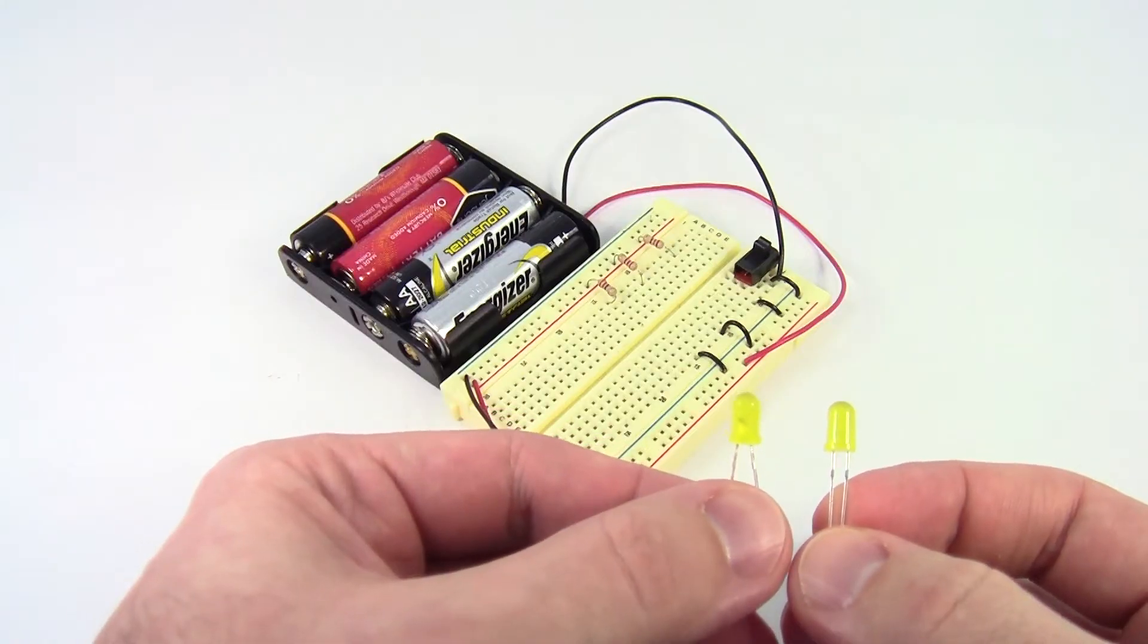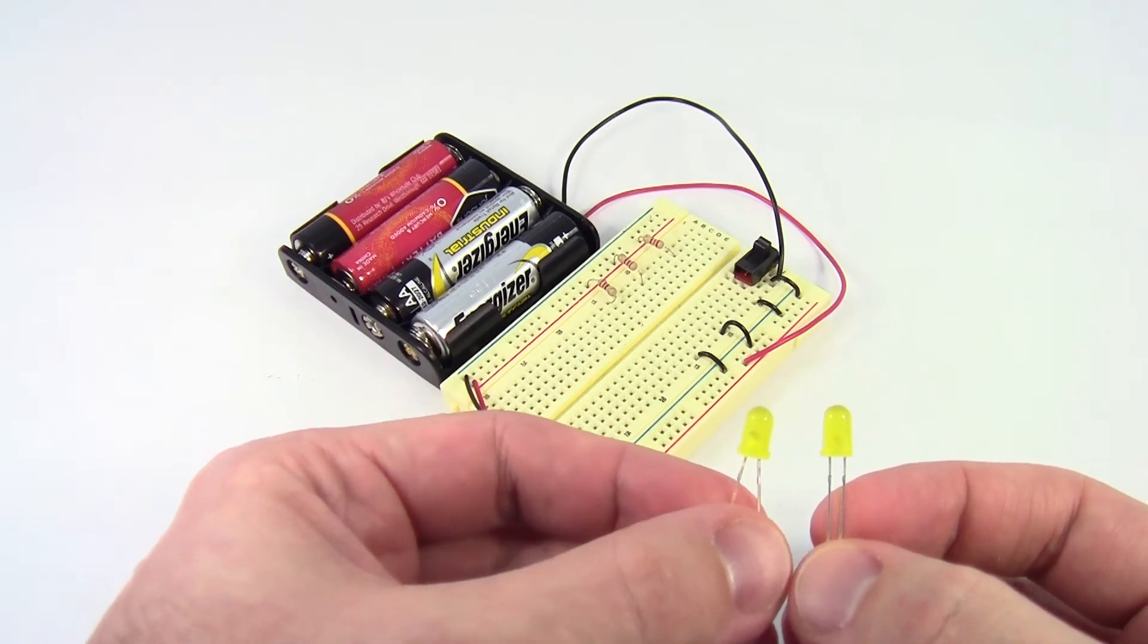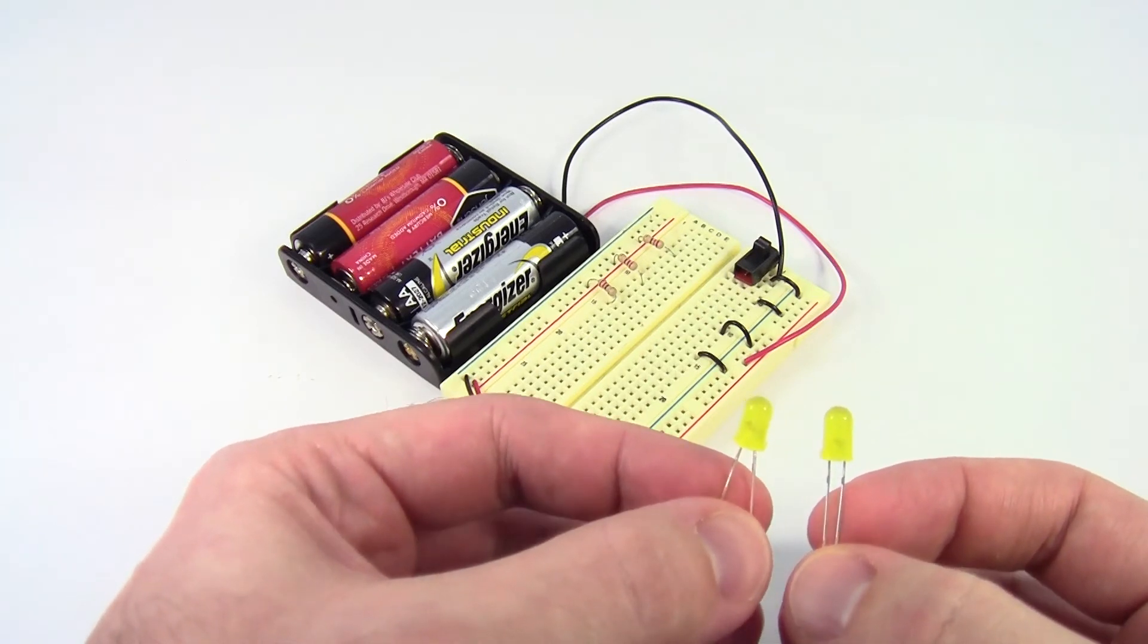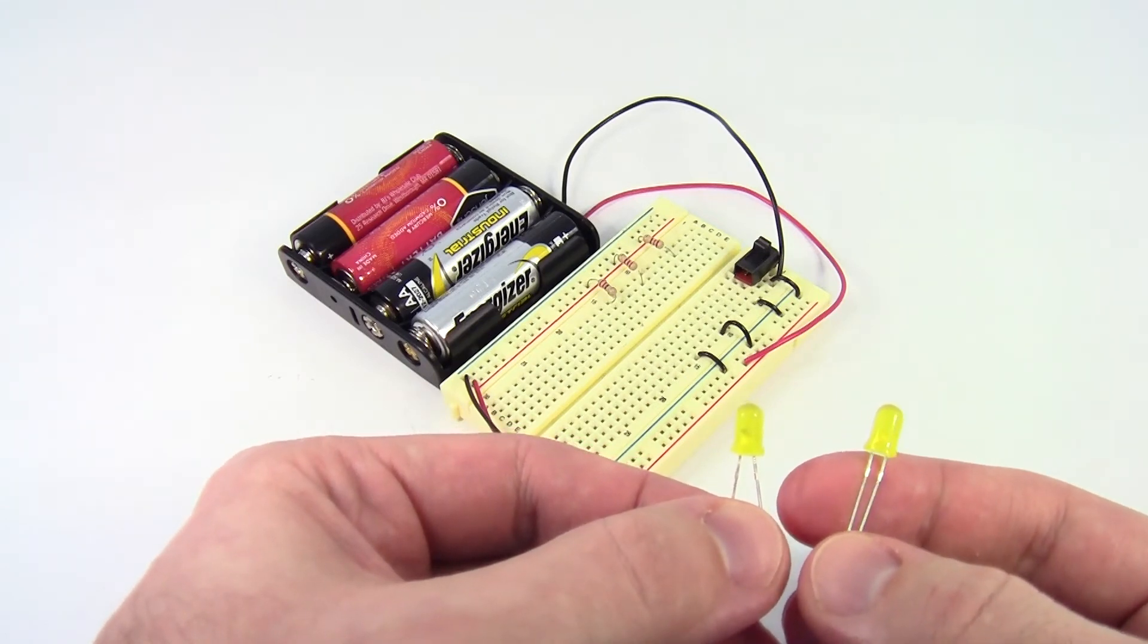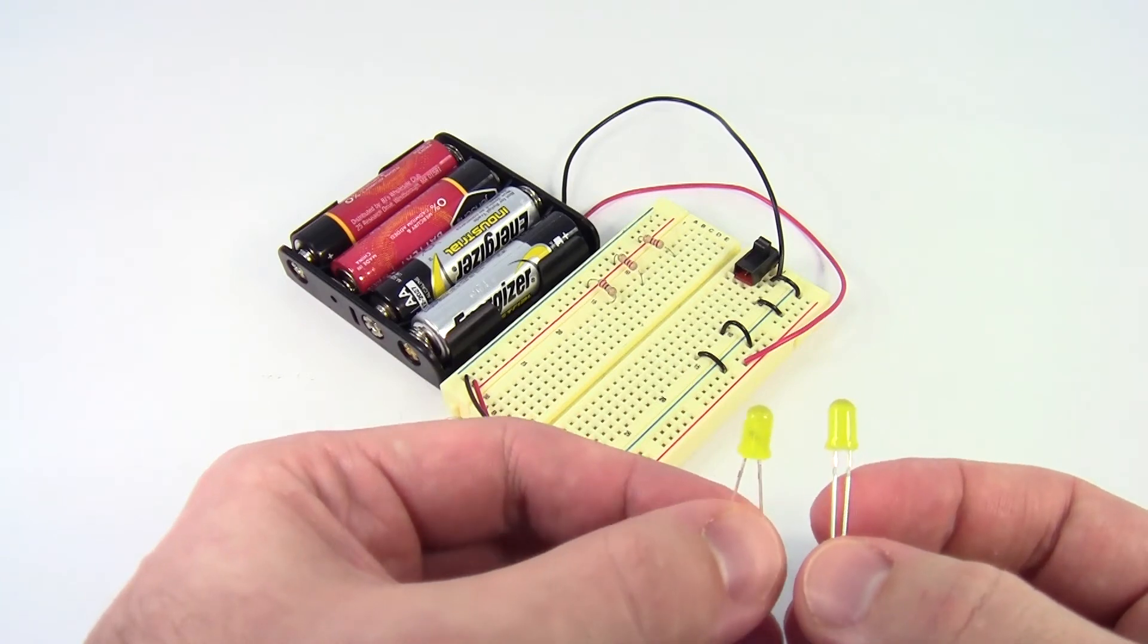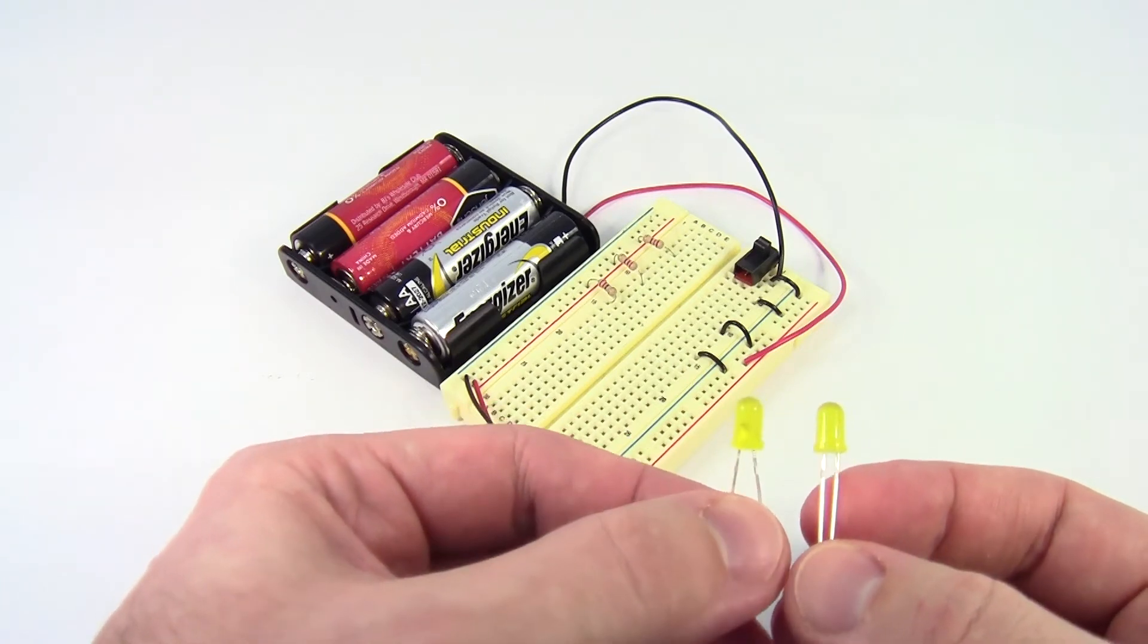This is important when doing a project with LEDs which are very common beginner electronics and Arduino projects. You could waste a lot of time debugging your circuit wondering why your LEDs aren't lighting up when they're actually burned out, and you won't know if you didn't see a visible pop, crackle, some sparks, or some smoke. The LED might just sort of fizzle out without you really noticing.